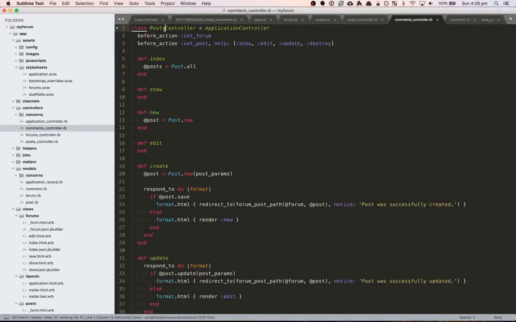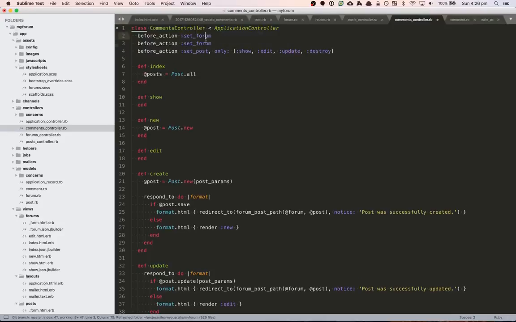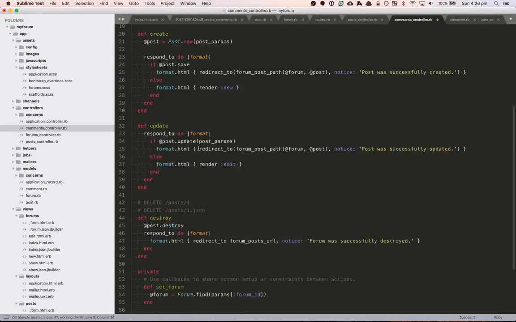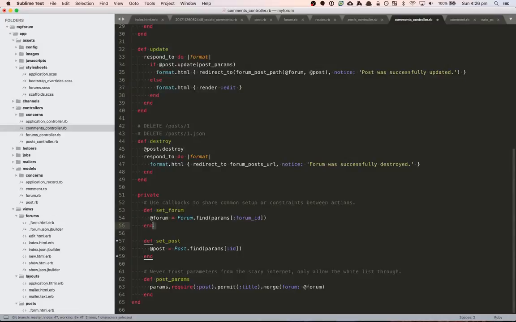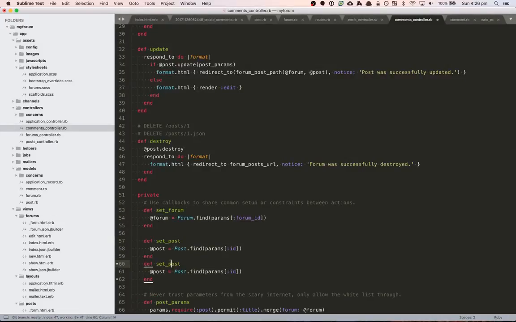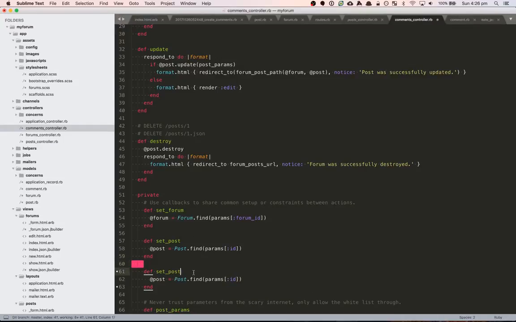And now we do a similar thing as we did last time, except this time we set the, this is going to be comment. This is going to be post. I believe they just get namespaced under their own model name.